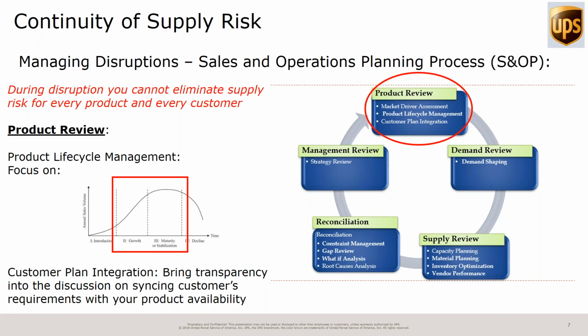Understanding the key market driver assessment in terms of where the consumer demand is shifting, or whether customers are tilting more towards any substitute products, or are willing to accept a little bit of a lower tier quality product. And then also, most importantly, bringing transparency with your customers, synchronizing with their requirements and validating those requirements with your product availability is key.